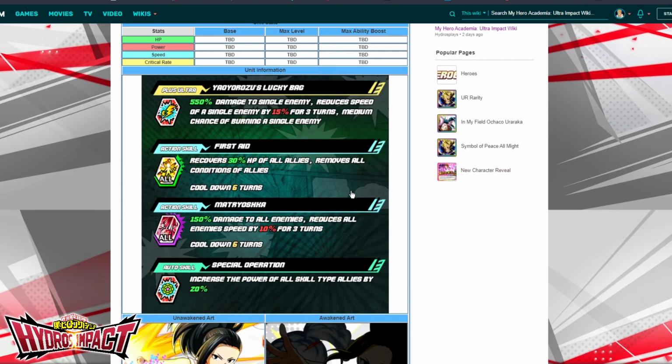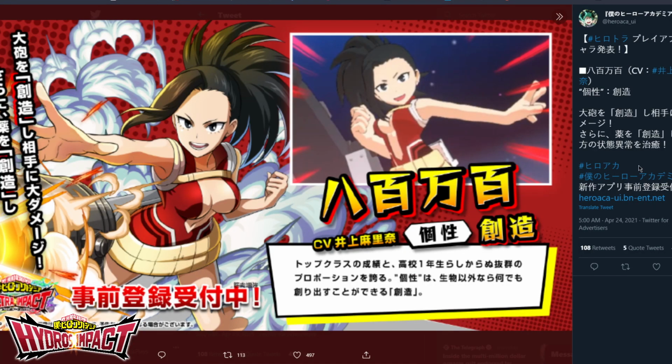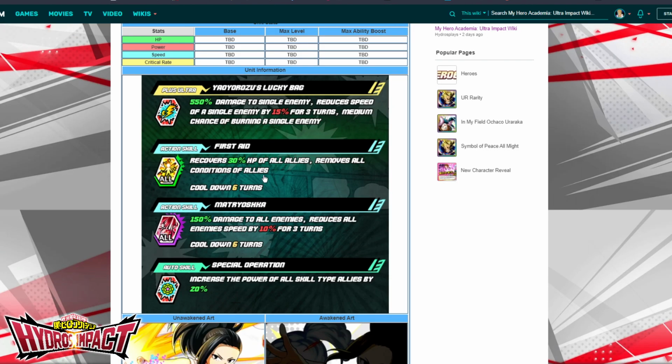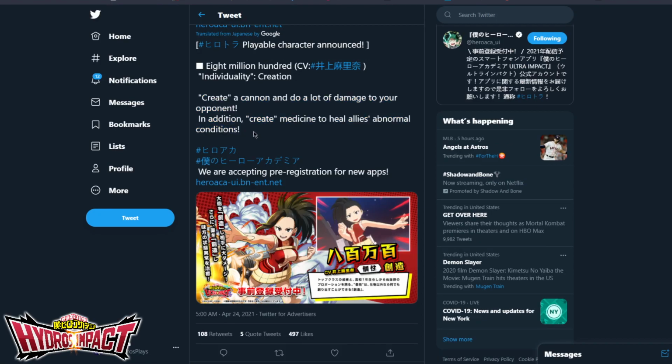But so her plus ultra is YAOYOROZU's Lucky Bag. It does 550% damage to a single enemy, reduces speed of a single enemy by 15% for 3 turns, and a medium chance of burning a single enemy. Actually, no, that is not her plus ultra attack. This isn't her plus ultra. I'm wrong, I'm sorry. Actually, no, this is her plus ultra. So I was right, but I was wrong at the same time.